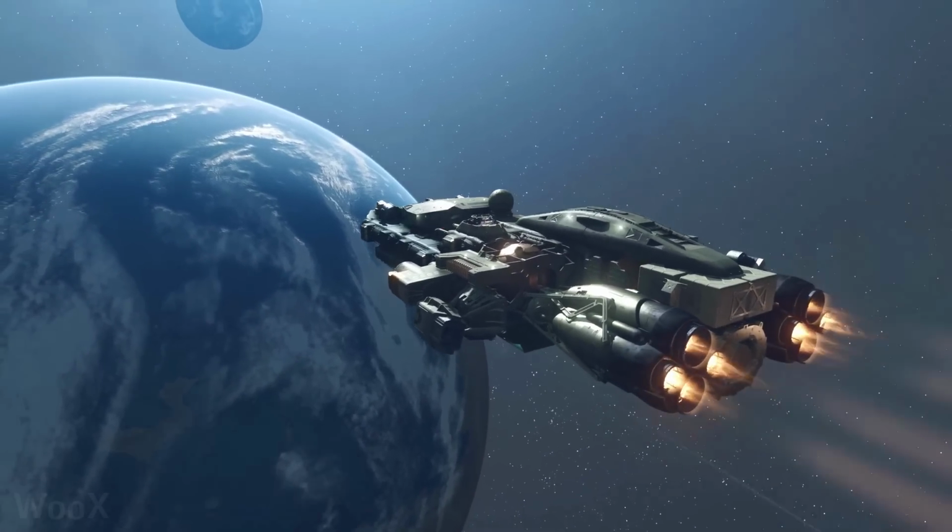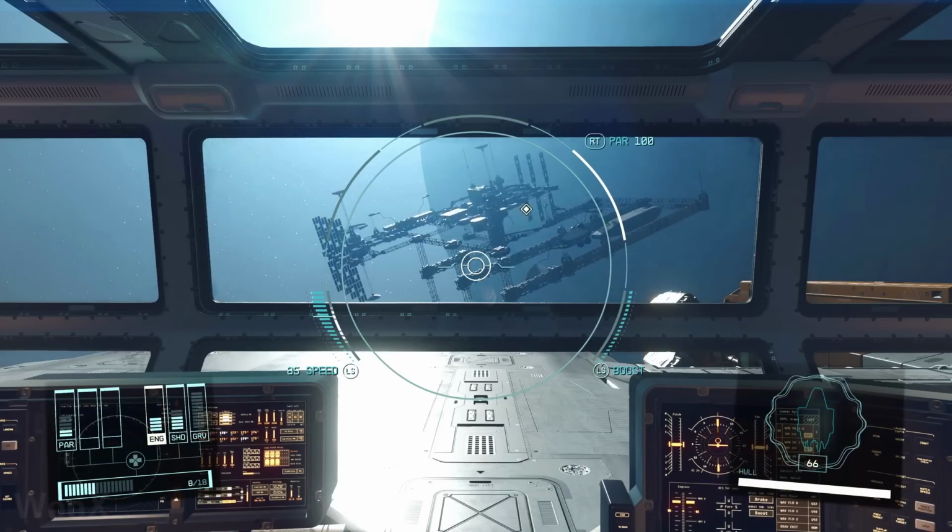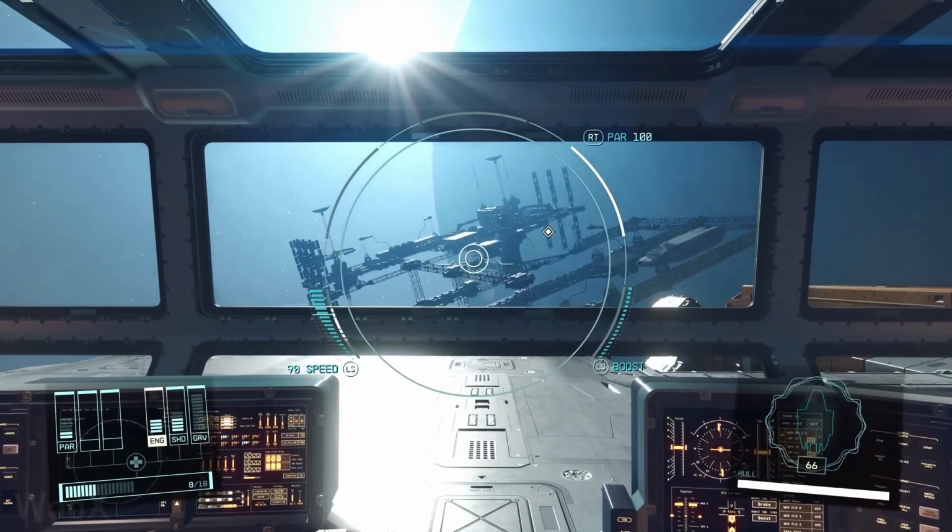But space is way more than fighting for your life. Just like when you're planetside, there are plenty of sights to see and stops to make on the way to your next adventure. Like these massive star yards.